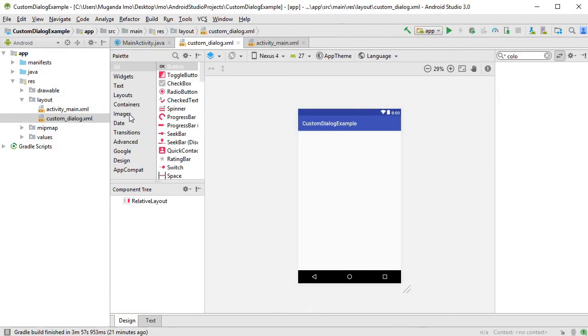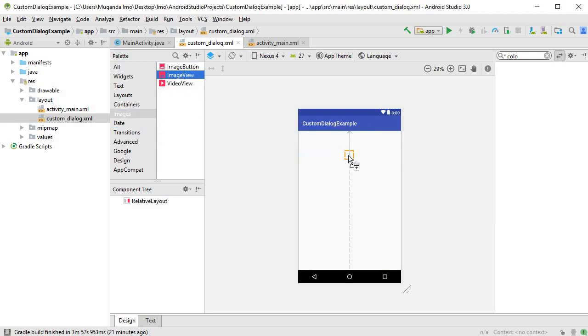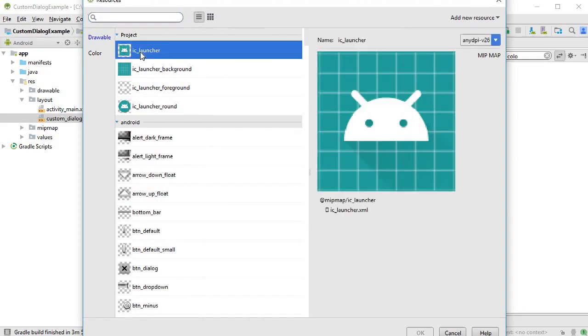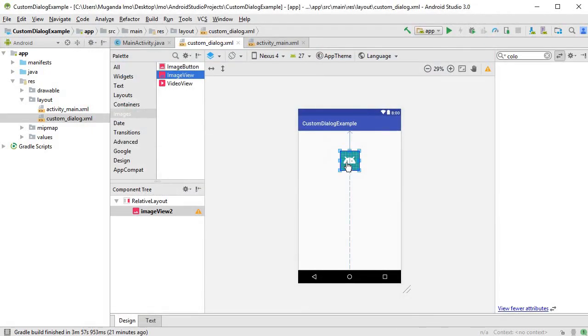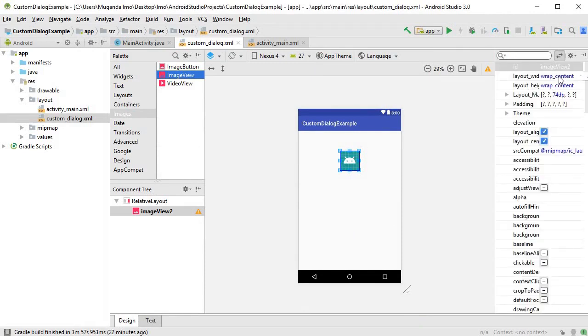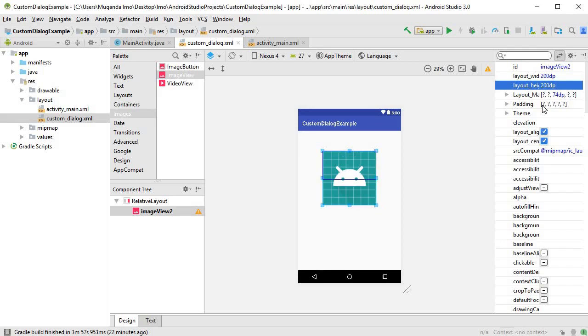All I will have is an image, this one is fine, although I will make it a little bit wider, so 200 dp for the width and the height.